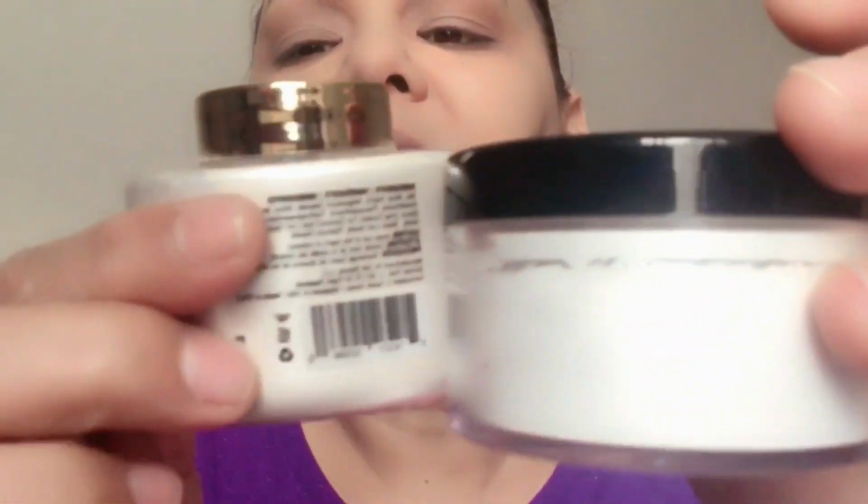Oh, by the way, when I was telling you about this, it's made in Korea. I got it from Marshalls. It's I Bake You Happy. It's a pearl powder. It's the same as this one. It's by She. This is an illuminate pearl luminizer, and the other one is setting powder but in pearl finish. These are the same, as you can tell. But the other one is more golden white, and this one is, I think, silvery white.